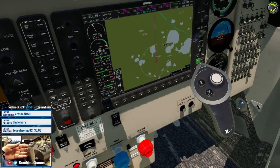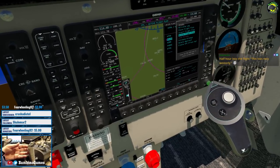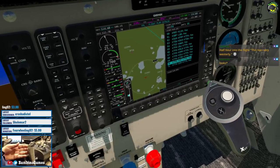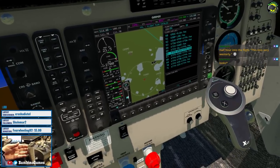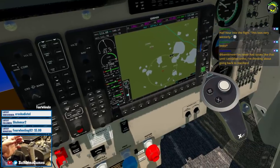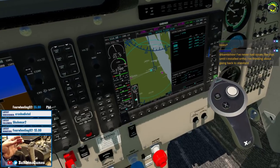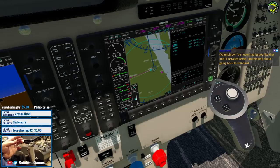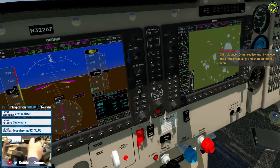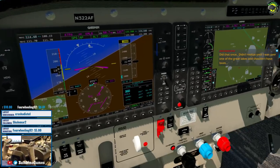Let me do this. Flight plan. Menu. Now, that's a mistake, because the thing is so sensitive. I had the wrong one in there. Damn it. All right, well, hopefully this will get me back on track here. I'm talking away here, and I'm not watching my navigation. You know, they're supposed to fly the plane first. There we go.